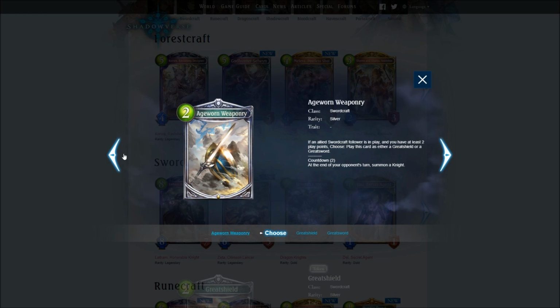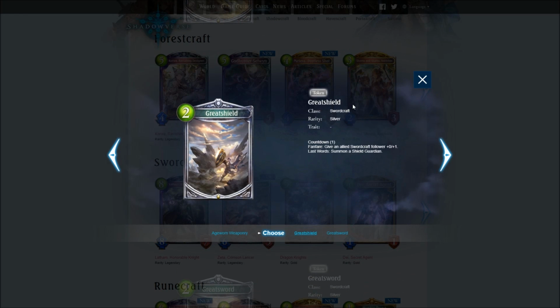So in that regard, it's kind of like Princess Juliet, but split up over two turns, which has some usage. It's not the optimal solution, but it does have some potential. If you've got nothing else to play, for example, it's better than nothing. The other, less amazing option is Great Shield. It basically gives your follower more defense.